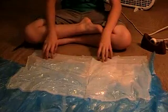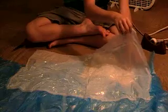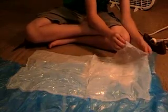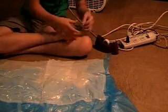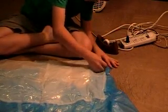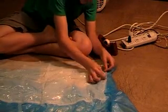Once you get the majority of it taped, you're going to want to check to see if you have done it right. If you have done it right, then continue on. You're going to want to check underneath it too. Do not tape it to the other side. That, as you could probably take through your mind, would be bad. B-A-D. That's how you spell it.